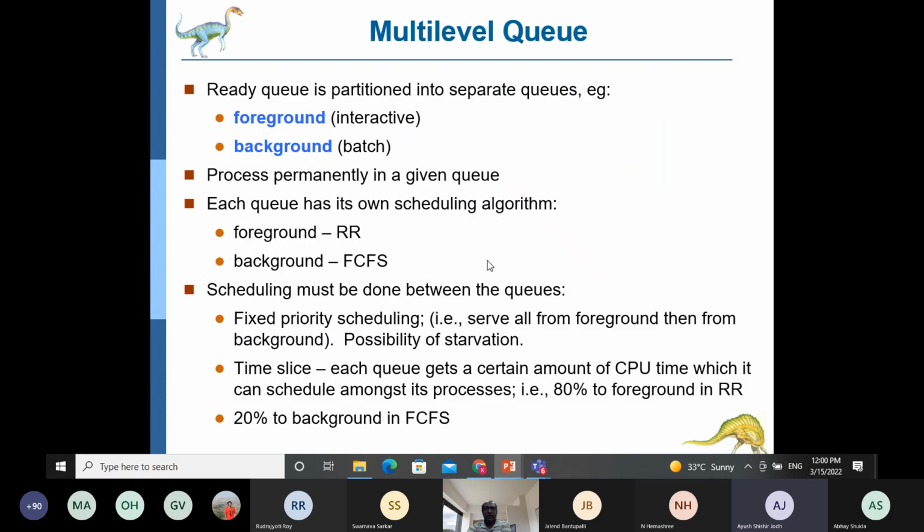Okay, the next one is the multi-level queue. So far we discussed various CPU scheduling algorithms where the CPU is scheduled using a single queue, and that queue is maintained with different scheduling algorithms, whether first come first served, shortest job first, round robin or priority scheduling. But realistic, present-day systems don't use a single queue. They use multiple queues, combine these queues in a very strategic way, and the CPU is scheduled as a result of these multiple queues.